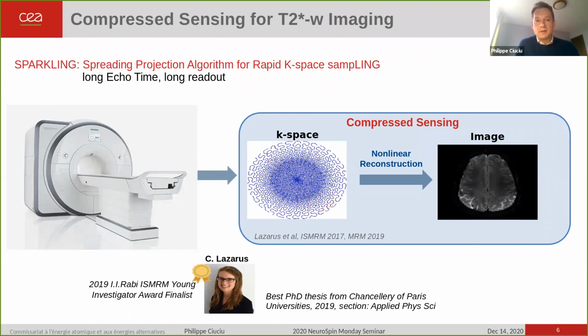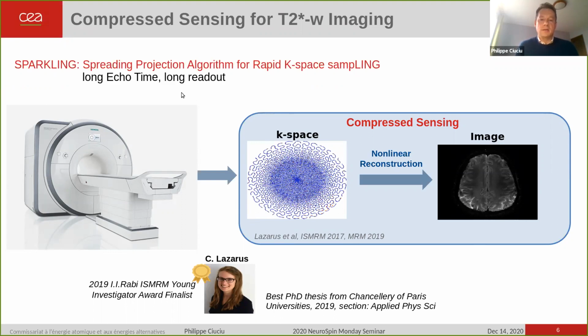I'm going to start by summarizing the SPARKLING methods or algorithms we have proposed in the context of T2 star weighted imaging. T2 star is an acquisition setup that allows you to have long echo time, so you traverse the center of k-space at large time points, and also allows you to collect data along pretty long readouts.